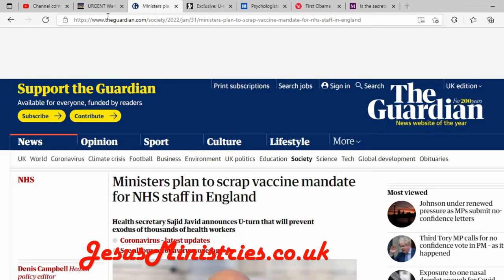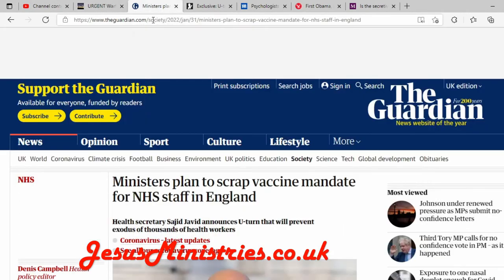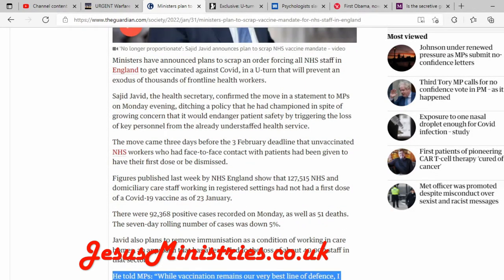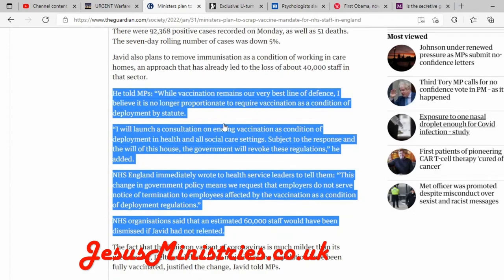See what happened with the NHS mandatory vaccine scheme, as just recently doctors, nurses, all the NHS staff, basically lots of NHS staff, took to the streets and protested vigorously against this mandatory scheme. Now see what's happening. Ministers plan to scrap vaccine mandate for NHS staff in England. Isn't that amazing how things can change when people start protesting and opposing their evil agenda? If you don't do that, nothing is going to happen. And just see what they are saying.